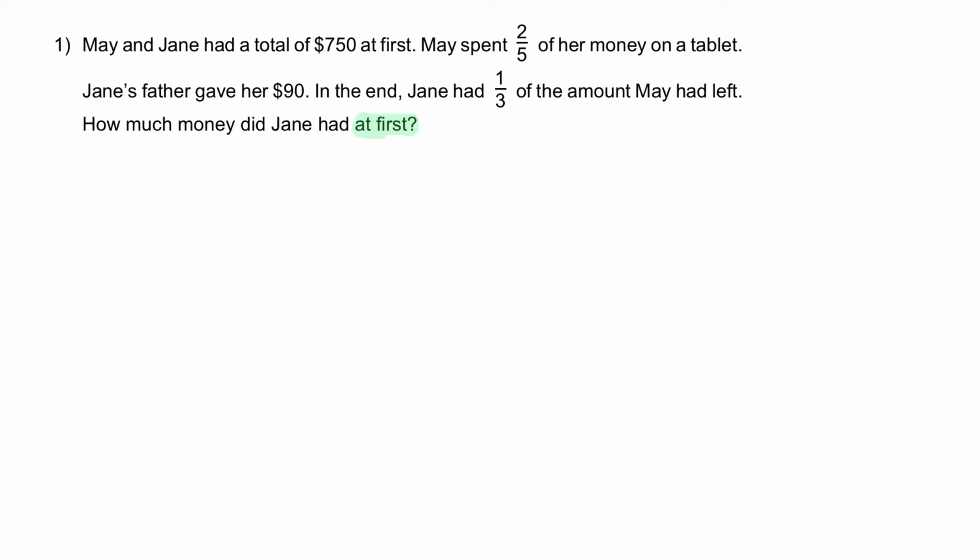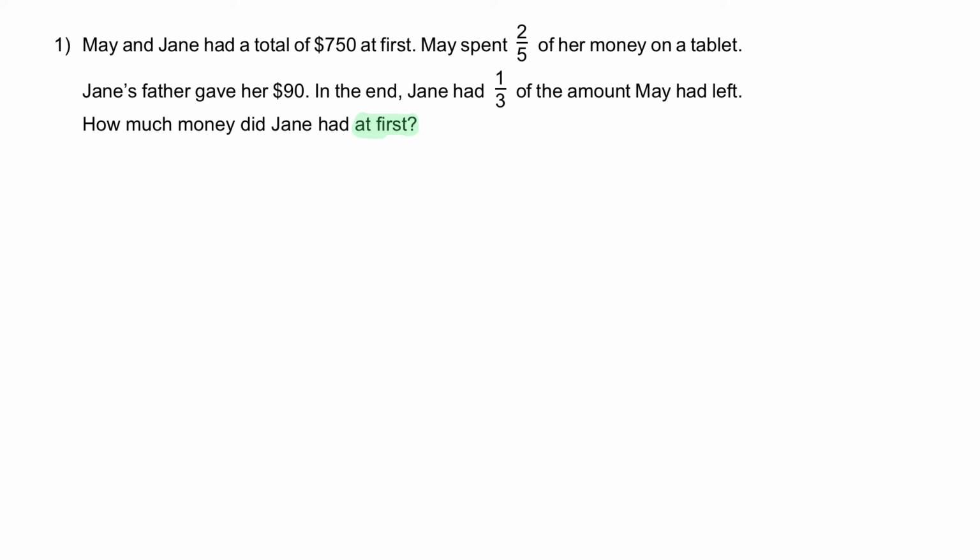Generally, most of the time, let me have a disclaimer, most of the time, when a question asks you to find a value at first, it means you must work your way backwards. That means you're going to draw your model backwards, all the way from the last information, step by step, all the way to the front. That is usually the way. So let's try it out.